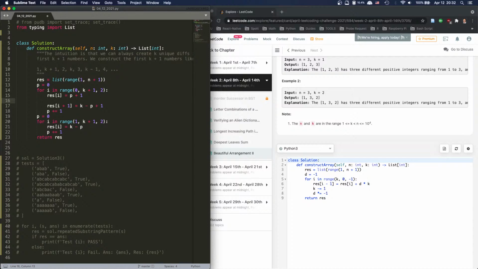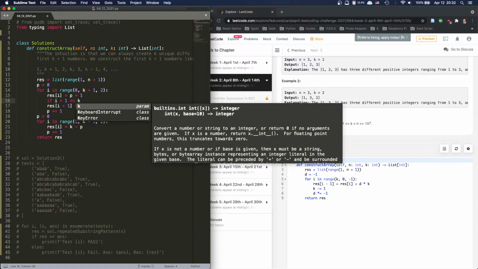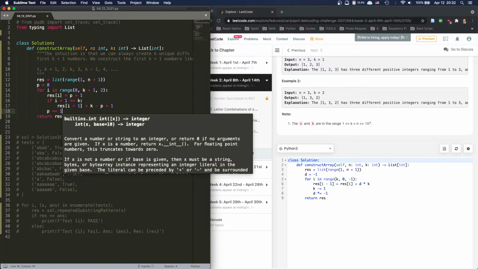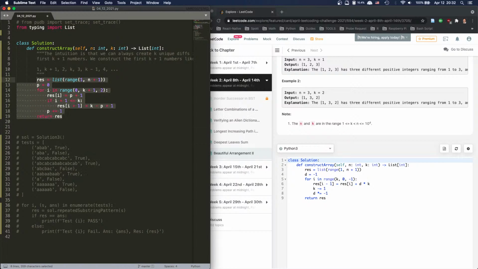So I will always work, but if I plus 1, right, is smaller than, the position has to be smaller than K, right? Smaller or equal to K, because we can get to K. Yeah, have to be smaller or equal to K. Then we do this, and then we do this. Yeah, I think this one shall be correct.